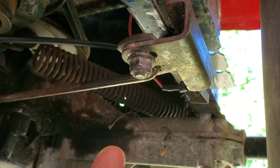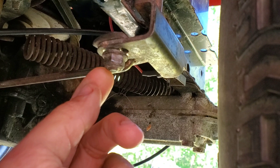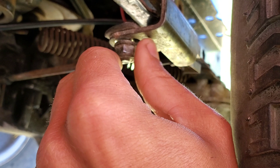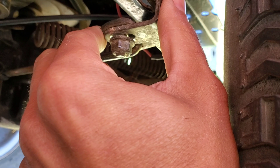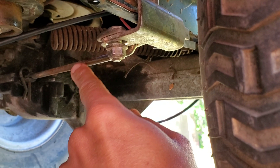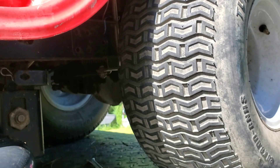What we're talking about today is down in this area. I'll come in underneath here and zoom in — what you're looking for is this adjustment right here. If you pan down you'll see it's on a slide. If the machine refuses to go into forward, you loosen this, grab it with a really big pair of pliers, and pinch to slide it over. Most of the time these do not like to move — they usually rust-weld themselves in place — so it's going to take some force. Once it moves over, it'll be able to push the lever far enough to go into forward. I'll show you this on the carcass we have over here so it's even more obvious.